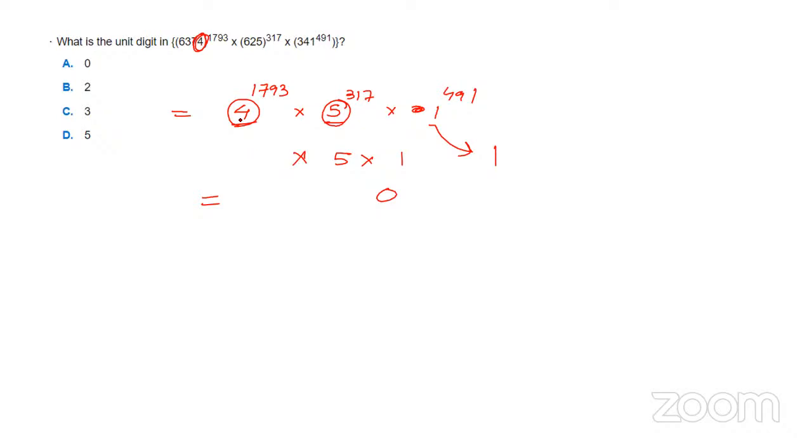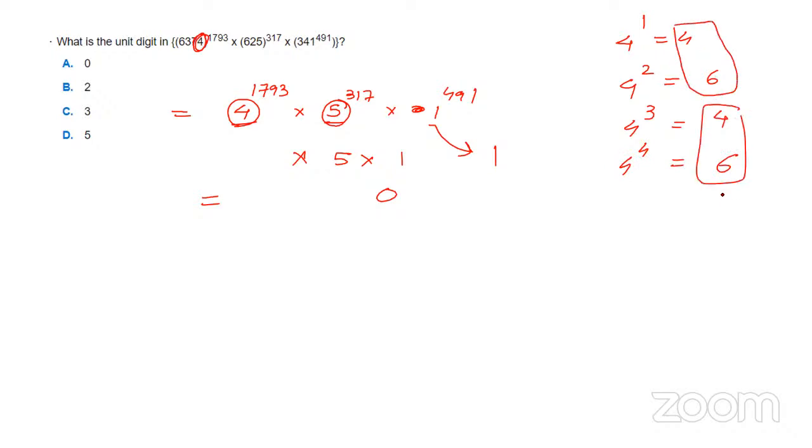And also, if you want to get into more detail, if you analyze the powers of 4, we can say that 4 raised to 1 is equal to 4. You don't need to get into more detail like this, but I'm just explaining it to you so that you can use it somewhere else. Okay. 4 square, I'm checking only the unit digit. 4 square is 16. The unit digit or the last digit is going to be 6. 4 cube, what is the unit digit? 64. It's going to be 4. 4 raised to 4 is 256. It's 6. You can see that it's a cyclicity, right? 4, 6, 4, 6. It keeps repeating like this.